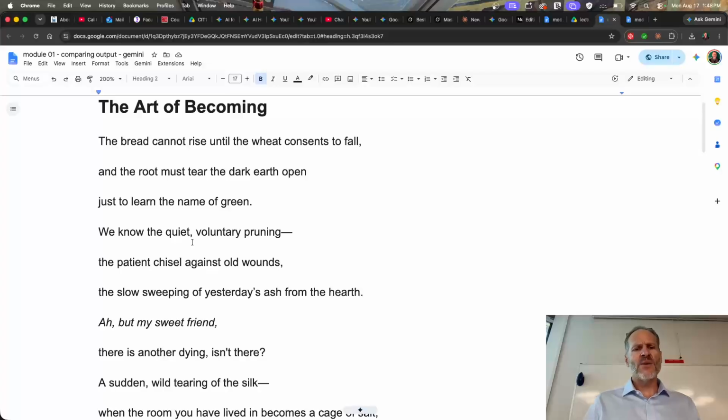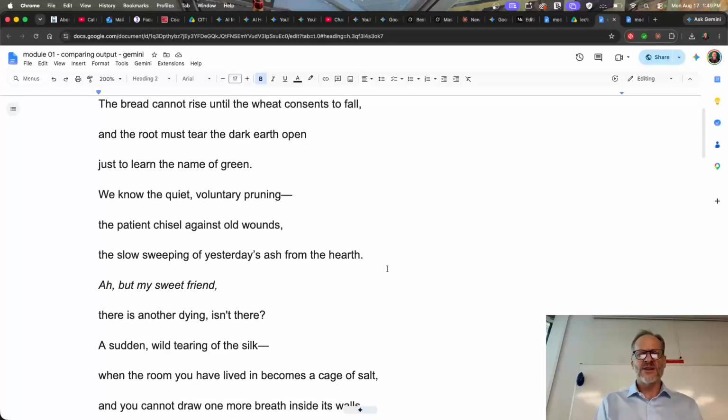The bread cannot rise until the wheat consents to fall. And the root must tear the dark earth open just to learn the name of green. We know the quiet, voluntary pruning, the patient chisel against old wounds, the slow sweeping of yesterday's ash from the hearth. Ah, but my sweet friend, there is another dying, isn't there?